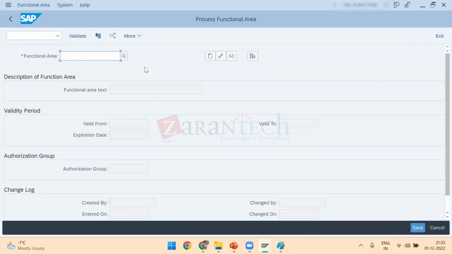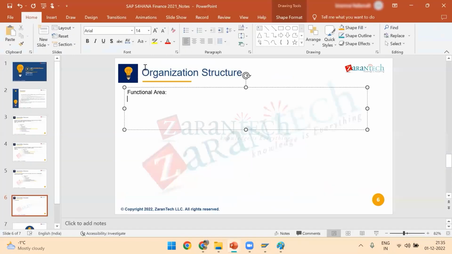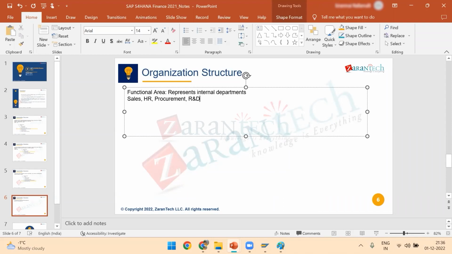The functional area represents the internal departments. We'll have several departments: sales, HR, procurement, R&D. Like this, we'll create functional areas for each department.